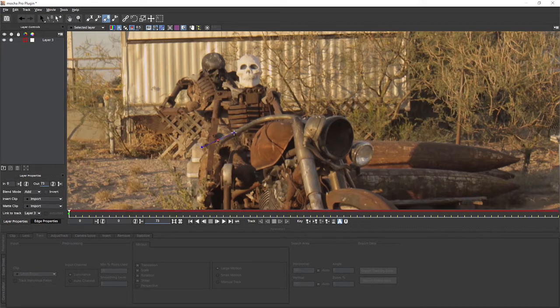So if I click and drag, I can set the direction and the length of the next bit of the curve, and then I'll follow this handlebar around, click on this one here, and again, click and drag, and I can carry my curve along here. And the same there, I can move the curve over on here, and if I let go, and hold down my control key, I can change the direction of the curve before I select the next point.